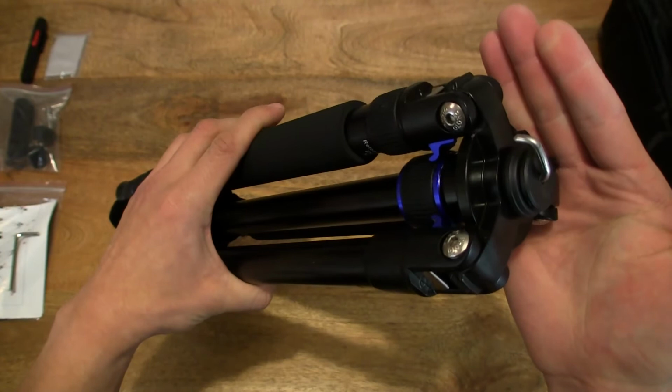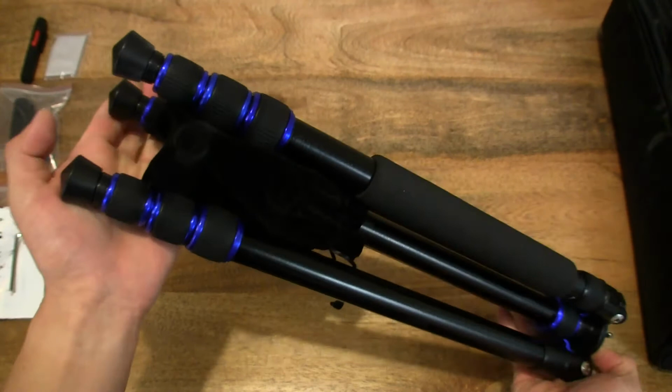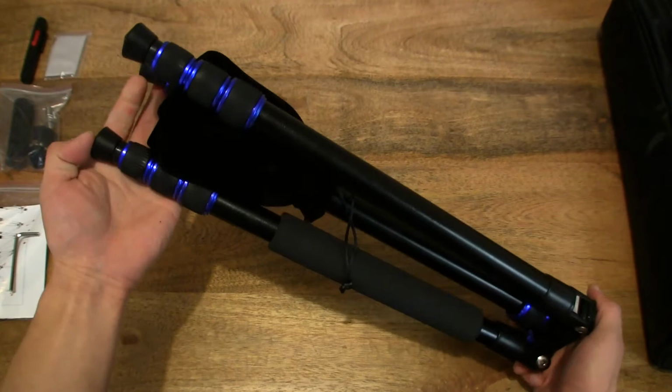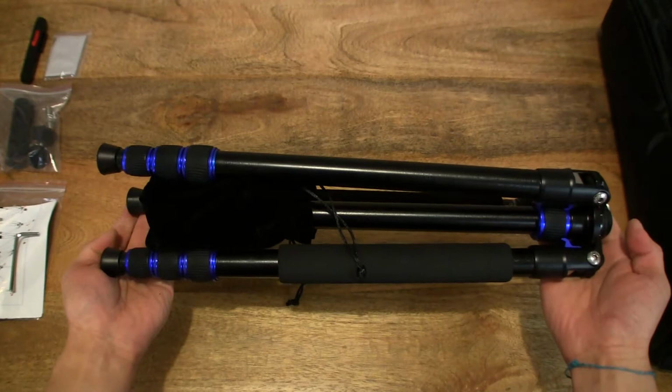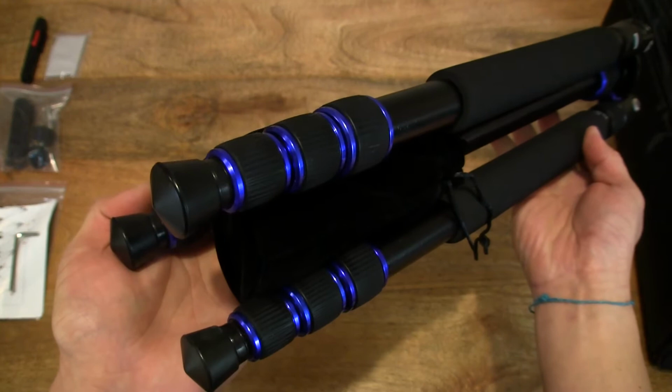Okay, so close-up detail, there is a balance hook there for suspending and providing some counterbalance to the tripod. And of course, the head is on this side right now, the mounting head. Okay. And it is protected by a suede or velvet cover right there. Nice to see that some care has been given in making sure that the tripod arrives in a good, safe condition.